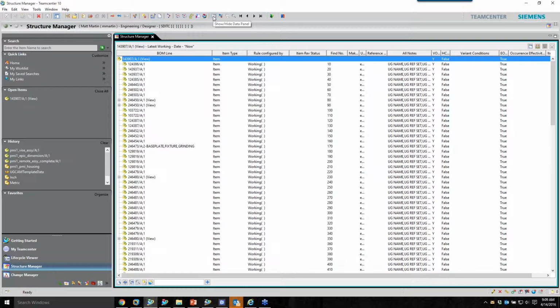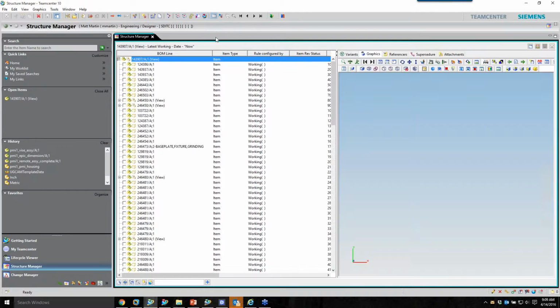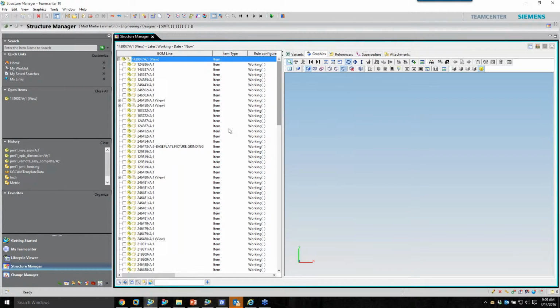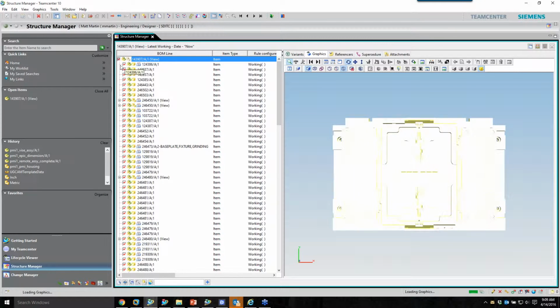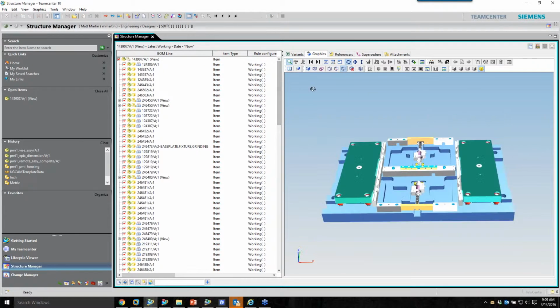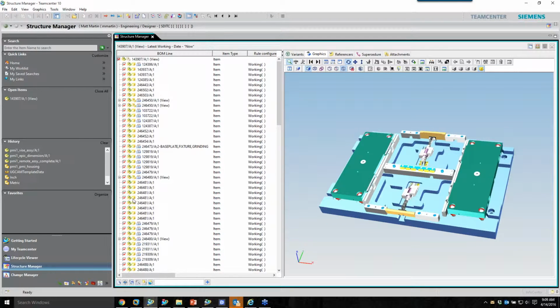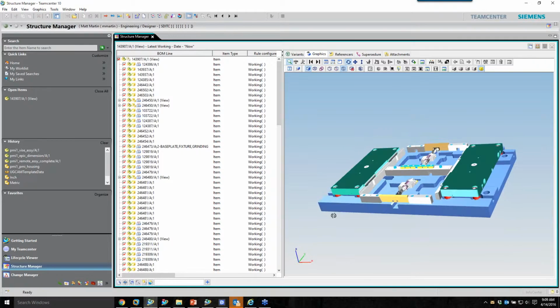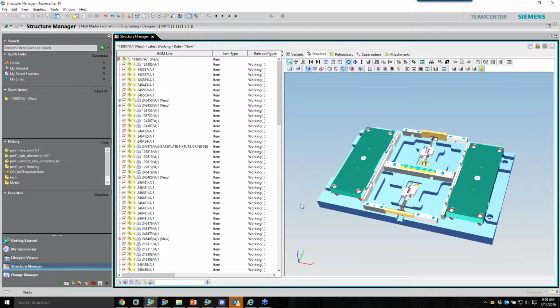Up here on my toolbar, there's a show hide data panel, and I'll be the first one to admit this is not necessarily intuitive. If you don't know which buttons to pick, you're going to be kind of lost. So it comes up with the data panel, which brings up a few tabs here, and the last tab I was on was graphics, so that's going to show me this, but it's a blank screen right now. Much like an assembly in a CAD system like NX, I can click on the top level up here, and it will put little checkboxes in each one of those components, and then I can see the 3D assembly here.